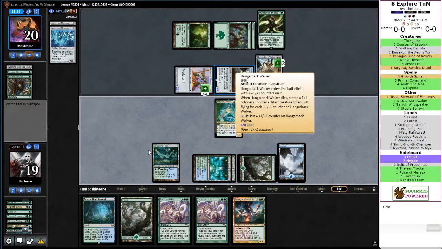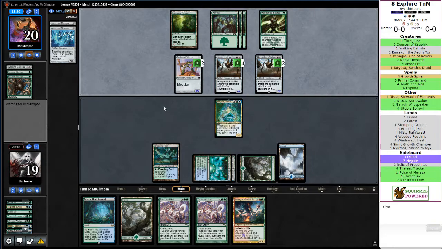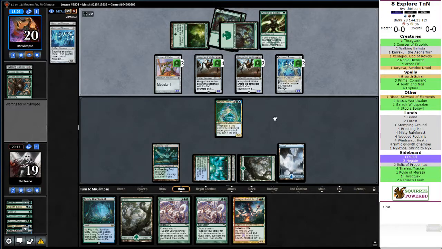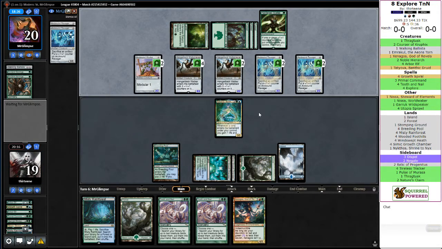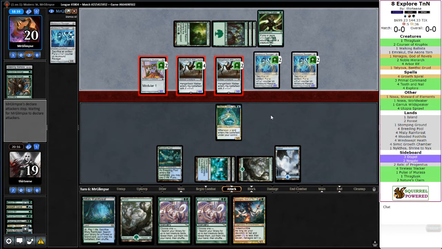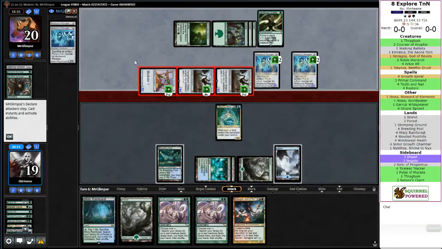So if they grow the bigger Hangerback Walker, sacrifice it to Walking Ballista, move the counters over, we're probably on chump block duty. Alright, so unfortunately we're going to have to do the math here. So they sacrifice the Arcbound Worker, they can get 4 counters. They sacrifice the Arcbound Ravager, they get 6 counters.